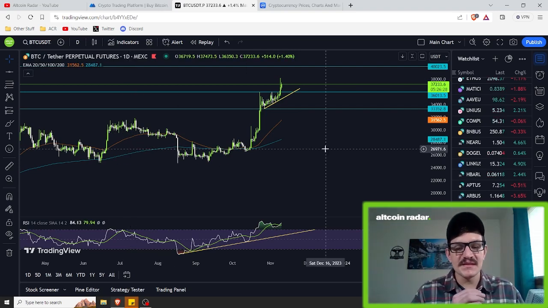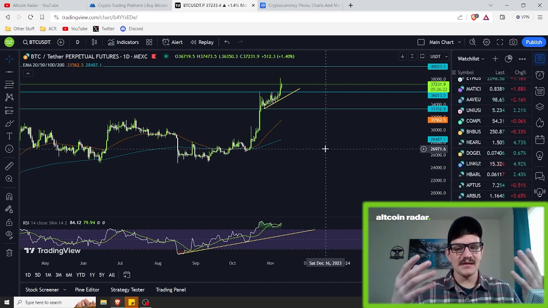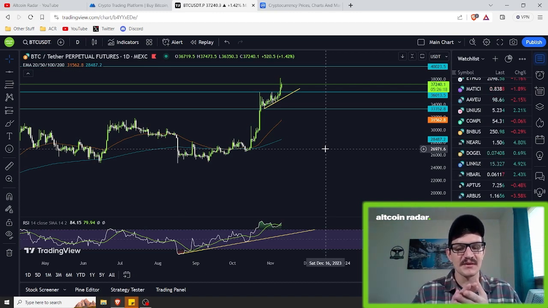So the EMA indicator is basically a popular technical analysis indicator used in trading to analyze and visualize the average price of an asset over a specified time period. It's pretty similar to the simple moving average, but it places more weight on recent price data, making it more responsive to price changes as well, okay? So when it comes to using the EMA indicator, there are basically 4 common ways that traders use it to their benefit.